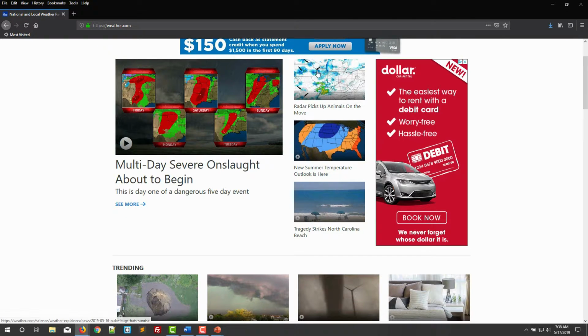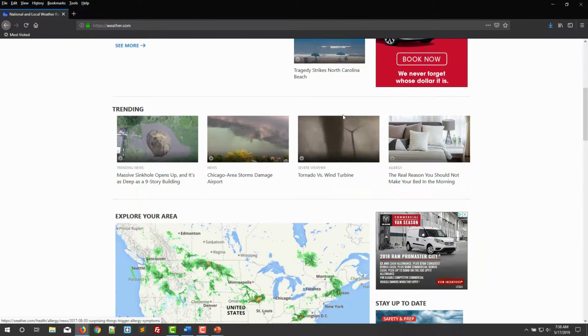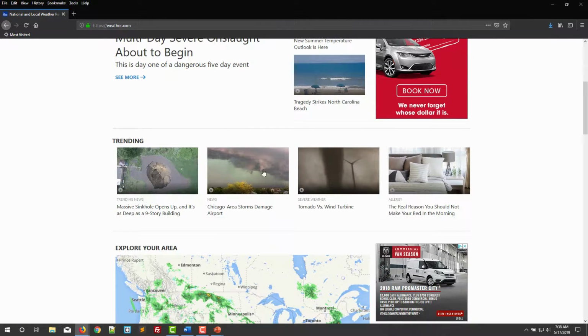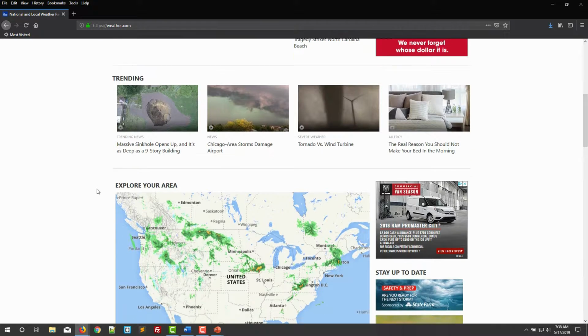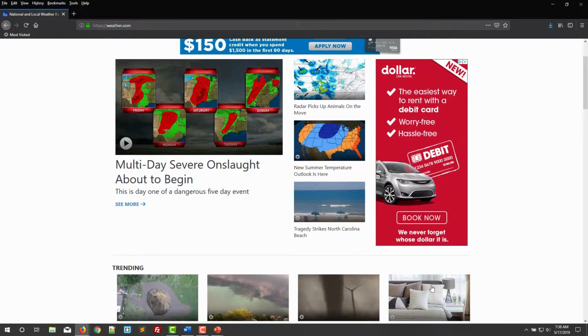Locally, they sort of line up with each other, but if you scroll through, you start noticing that they don't necessarily make sense. I can't really tell what the purpose of these all are. Here we have an ad. Here we have different items that are supposedly trending. Finally, we have a map that shows the actual United States. I would like to see this at the top, where if I am interested in whether something is developing, or what's going on in another part of the country, I'd see it rather than these ads and different information.